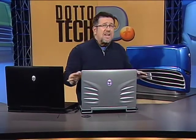So I have here three different systems that I've configured for three different tasks. The desktop here is designed to be an affordable gaming platform. The notebooks are designed to fit into student and condo dwellers' lifestyles. The really neat thing about Alienware is you can spec out all the system details yourself, and they take care of making sure that all of the pieces work together, and they're the ones skinning their knuckles. And it goes way beyond choosing which hard drive or just how much memory you want in a system. It's about personalizing the system for you.